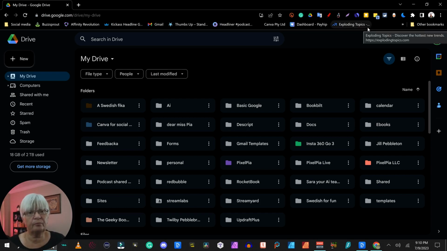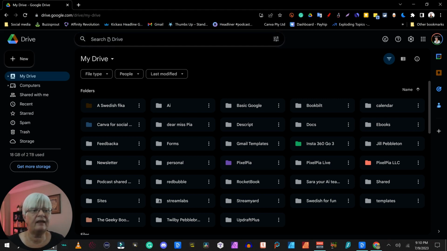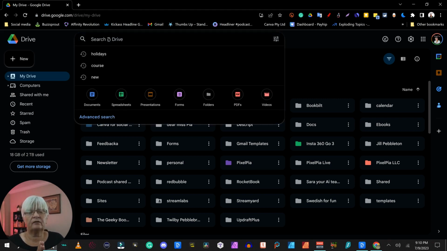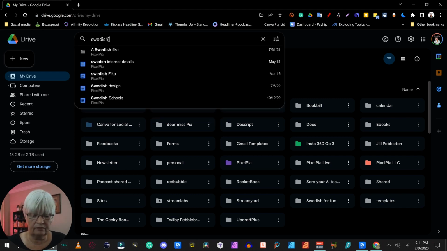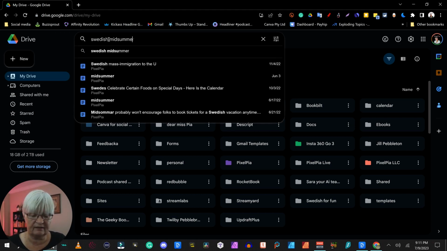I also talked about how to find your documents. And here is where Google Drive does an excellent job. Let's say that I want to find all the documents I have saved about Swedish midsummer.